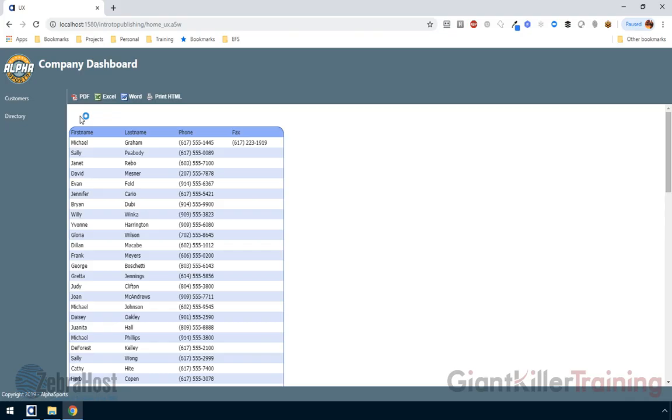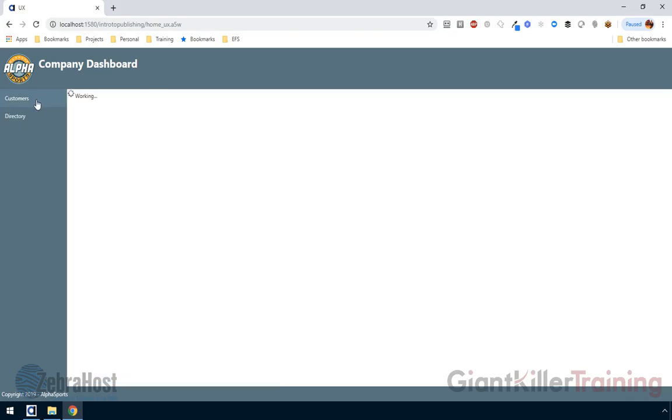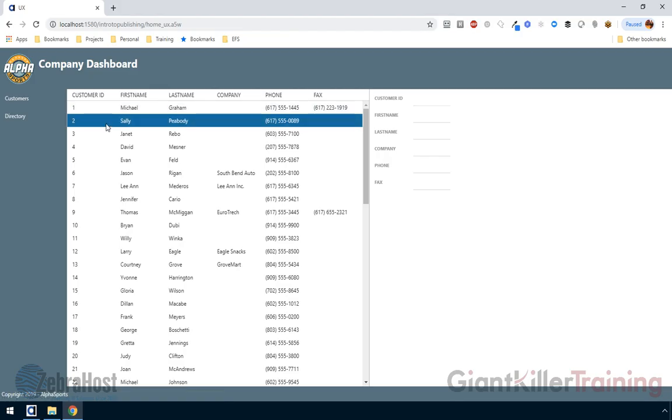Now, if you do see an error message at this point, especially with customers, you might see an error message saying it can't connect to the database. You might want to check and make sure that your ports are open and that it can access the server, because my server is actually up on the internet. So this web page is going to actually call out through the local server to gain access to that server. At this point, we've done a successful initial publish, and you can now go into the system and make any changes and publish them locally on an ongoing basis. I'll show you that in a little more detail in our next lesson.